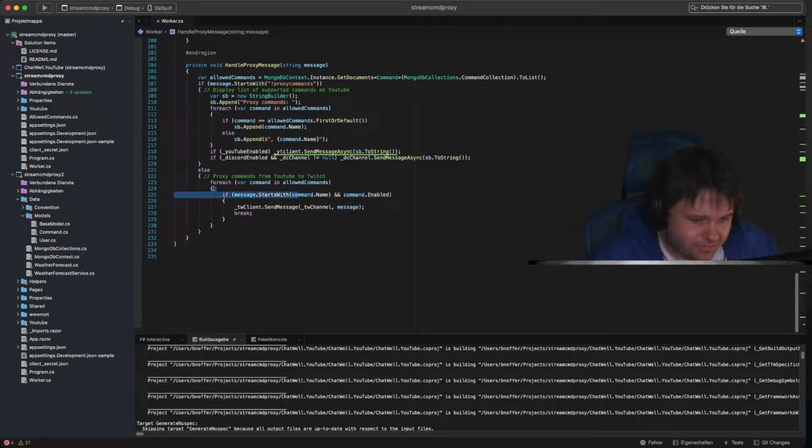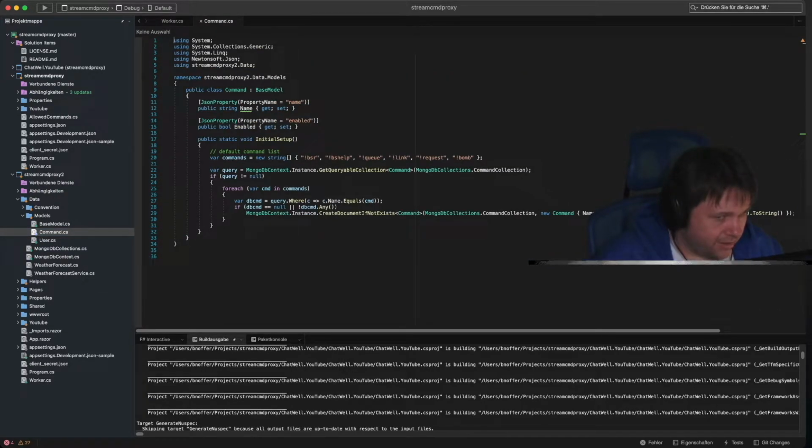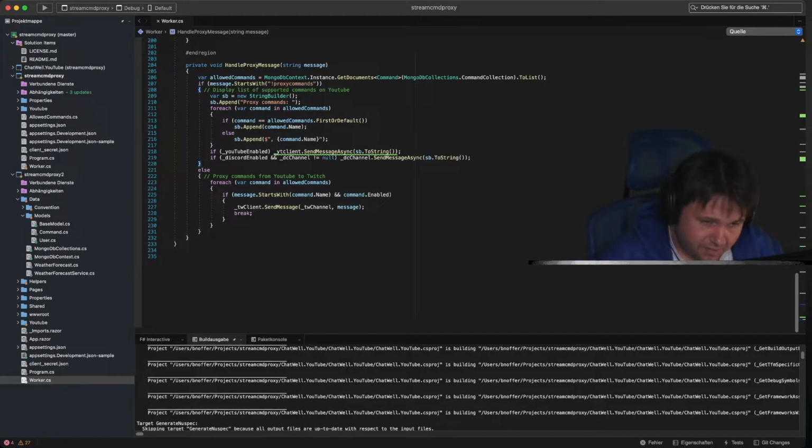By default, our default commands that we're initializing here are all set up so that they are enabled, so this will always be true if the command name matches, but we have now the possibility to disable commands in the future.